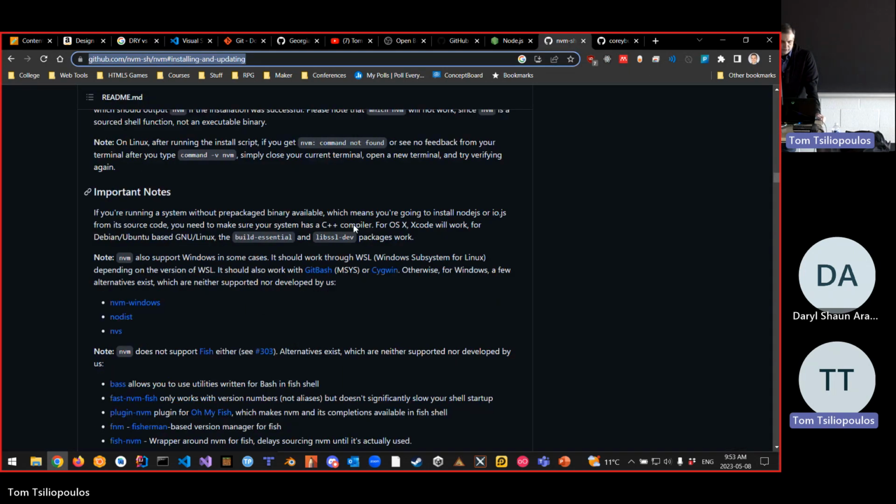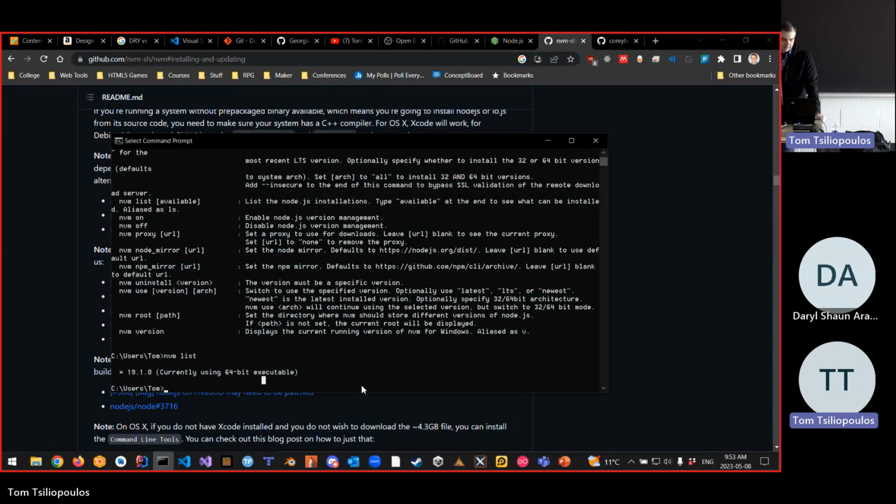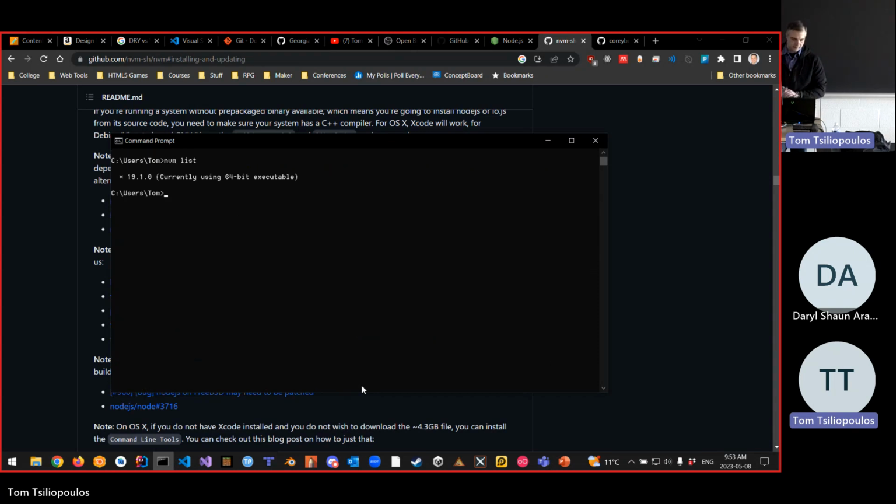And then this is the test, what you want to do. You want to go to your command line and type in NVM list. If you can do NVM list, it'll show you anything that's installed. It may show you nothing if there's nothing installed. But it should work, it should not error out. If it gives you an error, it means somehow it hasn't been installed properly. So that's what you have to do.